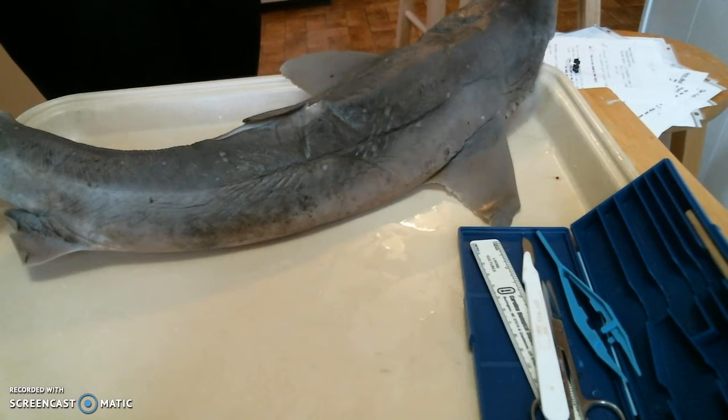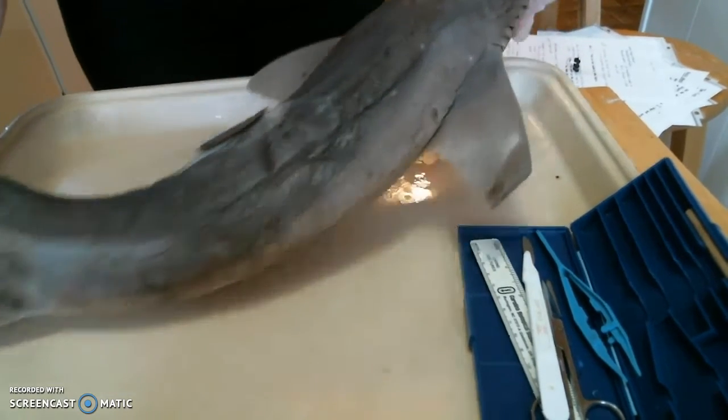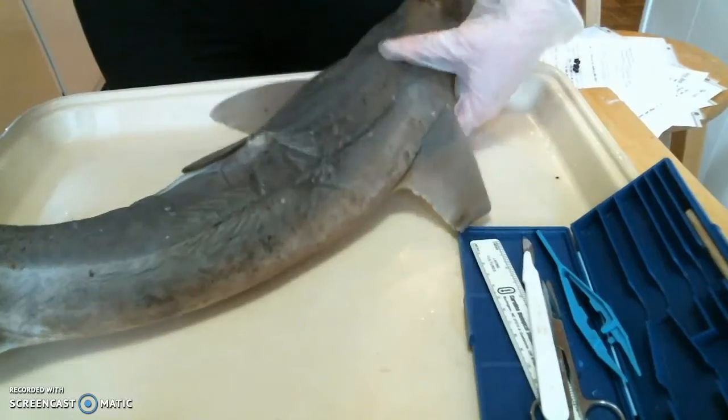It does say to have them look at the tongue. I don't know how you're going to get in the mouth and look at the tongue. It does have gills. I think there should be 5. 1, 2, 3, 4, 5. Yep. So we can have them examine all that for like 10 minutes.